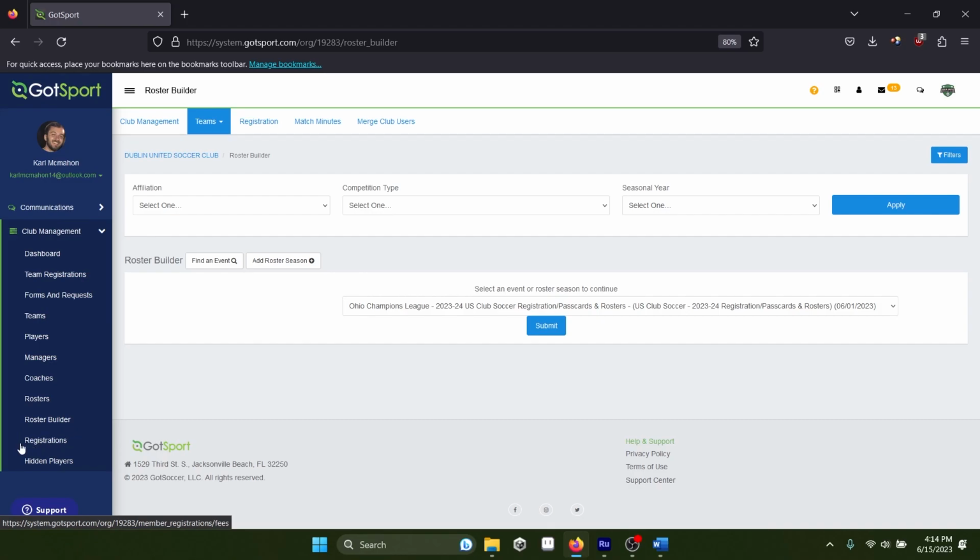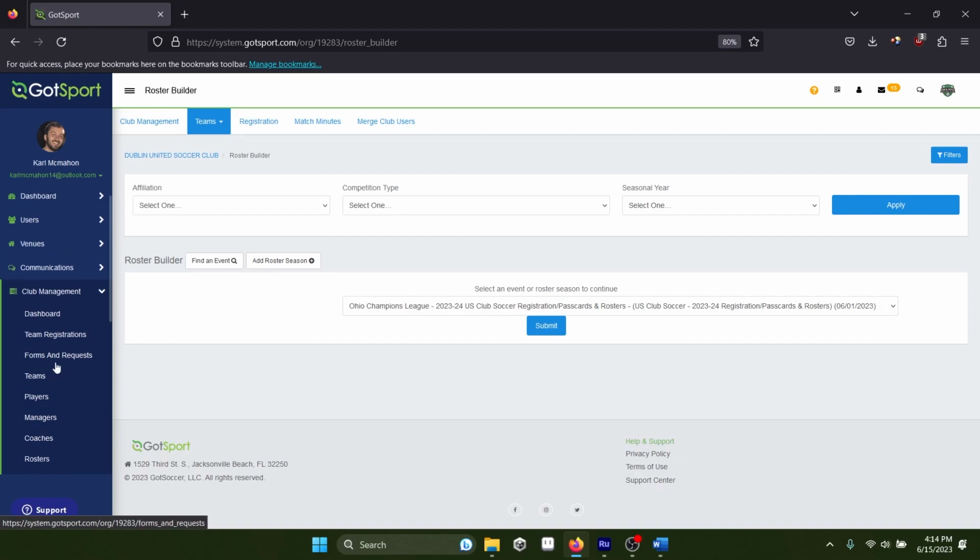The Registrations tab is used almost exclusively for releasing a player from your club so that they may be carded by another club, since an individual may only hold 1 membership at a time. The Hidden Players tab will not be relevant except for a few exceptions, so I will not be covering that in this video either. I want to quickly go over one additional tab that is not under the club management dropdown, and that is the Users tab. That is where you add club admins and other club level staff, not team admins or coaches. We will elaborate more on this in video guide 3.